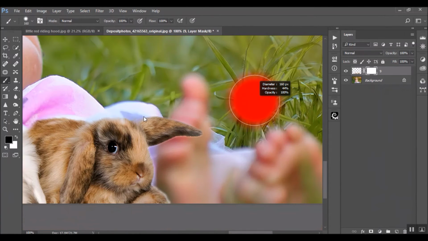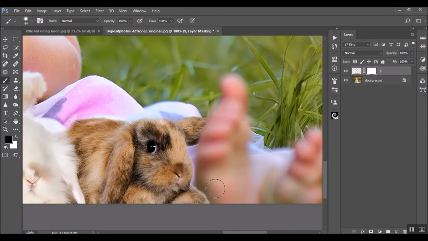Lower my brush. You can do that by either your brackets, or I use it by holding my Alt and my right side of my mouse. And I'm not sure what that would be on a Mac. I don't own a Mac. I don't work on a Mac. I do use a PC, so I do apologize that I can't be of more help with that.